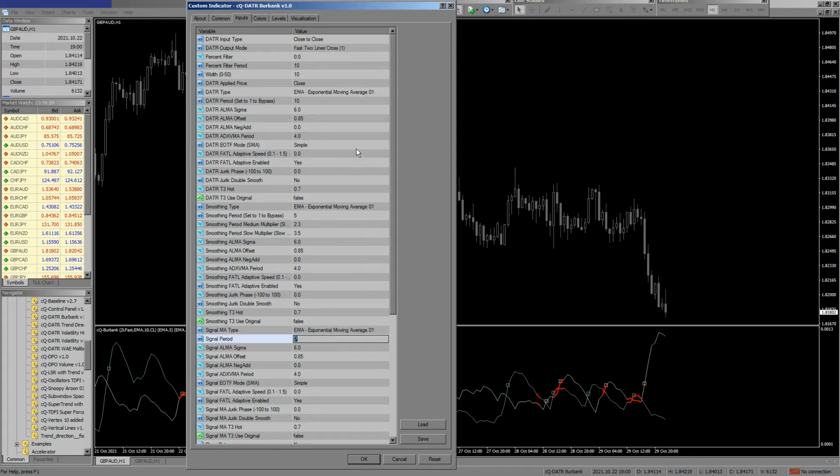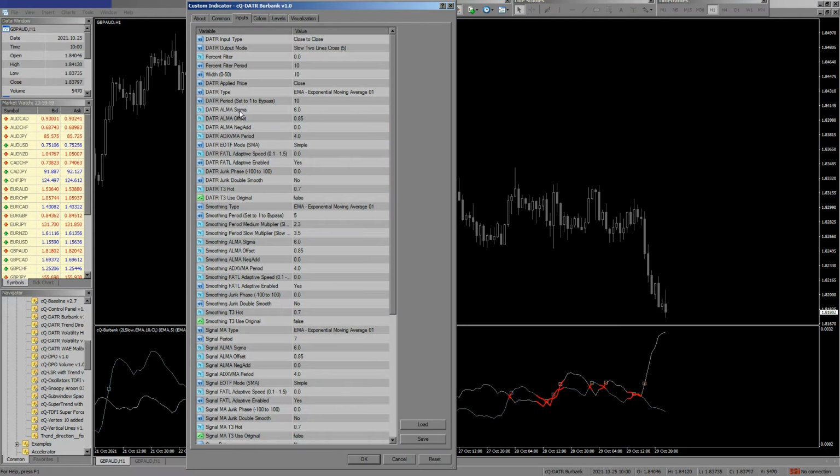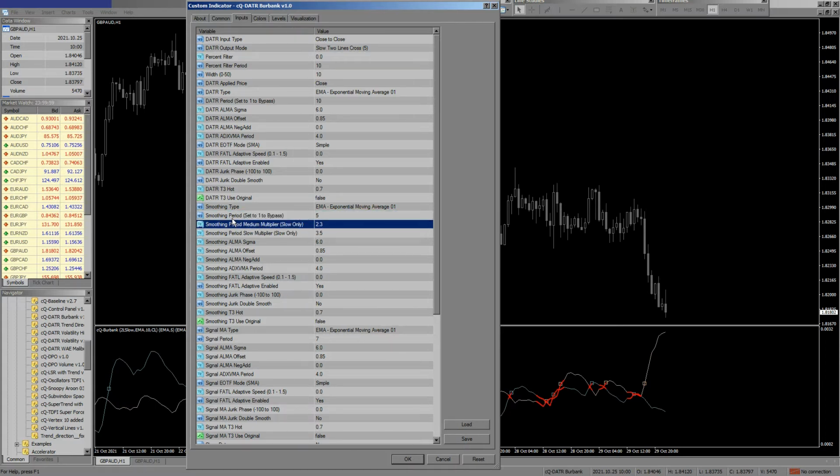There's the period. The difference between the fast and the slow is that 3 moving averages are used to calculate these lines as opposed to 1. And you'll have to just mess with these values. I guess I should say that down here, this is where you set the period, and then this is calculating the next medium period, which right now, since it's set at 5, is going to be 5 times 2.3, rounded to the nearest integer. And same thing with the slow multiplier.